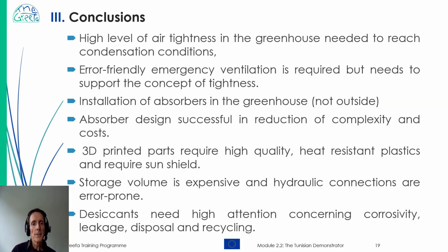Here are some conclusions and learnings from these tests. We need a high level of airtightness in the greenhouse. It's needed to reach condensation conditions. An error-friendly emergency ventilation is required, but it needs to support the concept of tightness. The installation of the absorbers in the greenhouse has to be done, and was compared with the placement outside of the greenhouse, which was much more difficult. So an installation inside of the greenhouse is recommended.